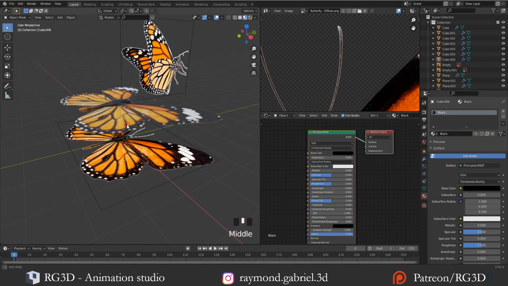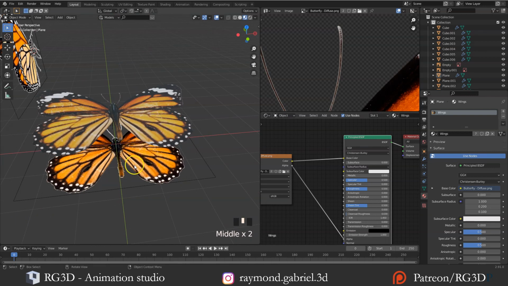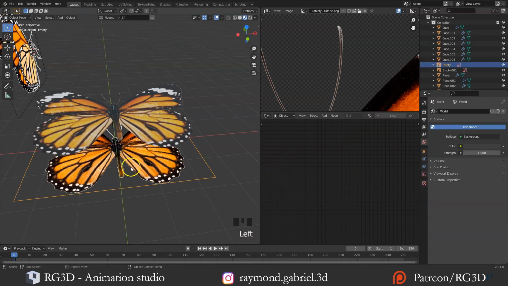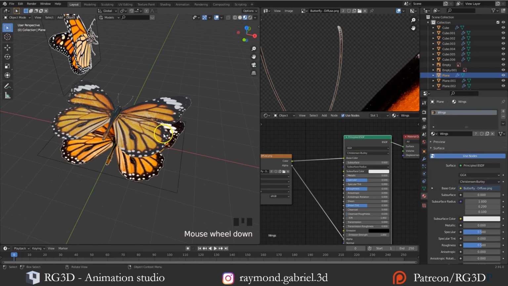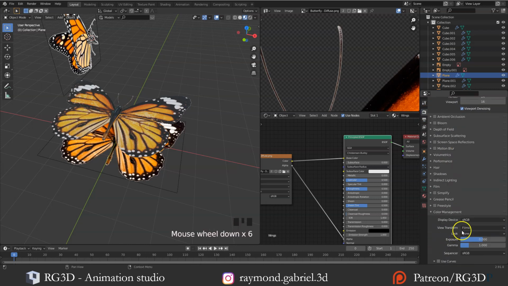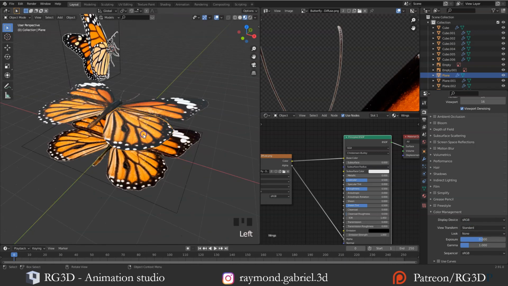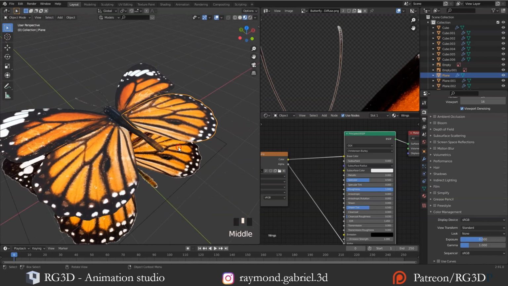As you can see, the colors of the image on the model is a little bit washed out, and it's not exactly the same as in the reference image. We can fix that in a couple of ways. First one is you go to the Render tab, and then from the color management, you can change the view transform from filmic to standard. We could also change the roughness from here so that it's not reflective.